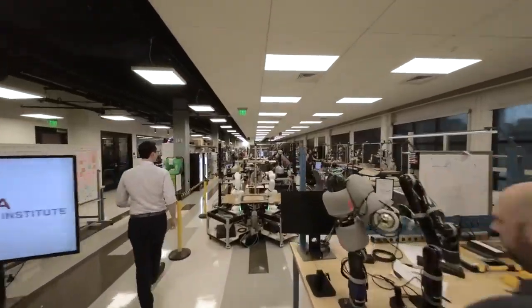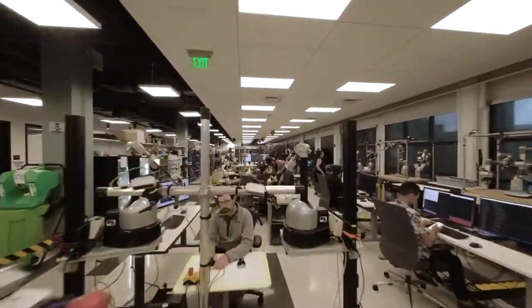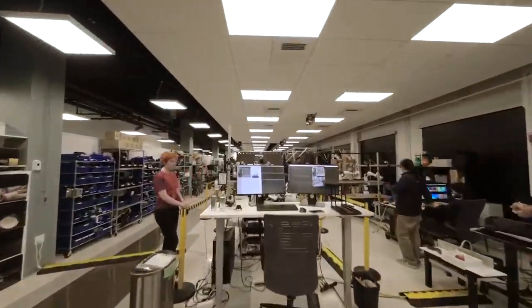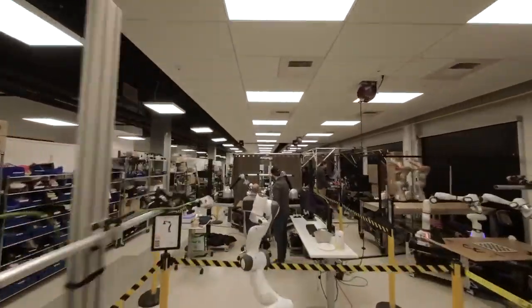This is only the beginning. Our team is deeply focused on achieving the large behavior models that I mentioned earlier. We anticipate the next breakthrough will be when we've trained the robots with enough dexterous skills that they're able to generalize, performing a new skill that they've never been taught. To realize this, we're building a diverse curriculum for robot learning, essentially a kindergarten for robots, to teach them numerous foundational skills that are useful for working alongside people.